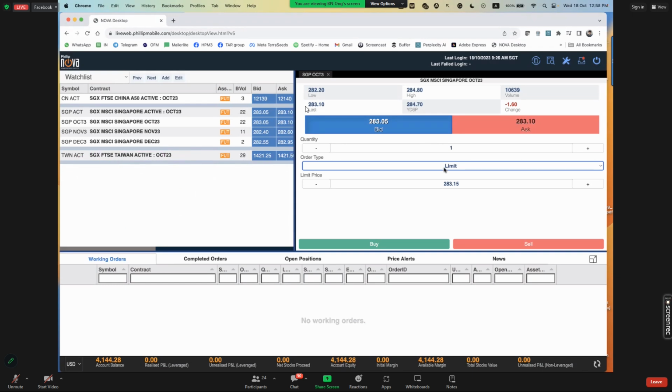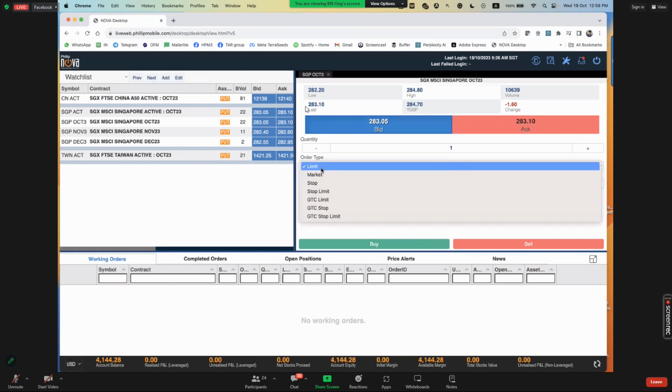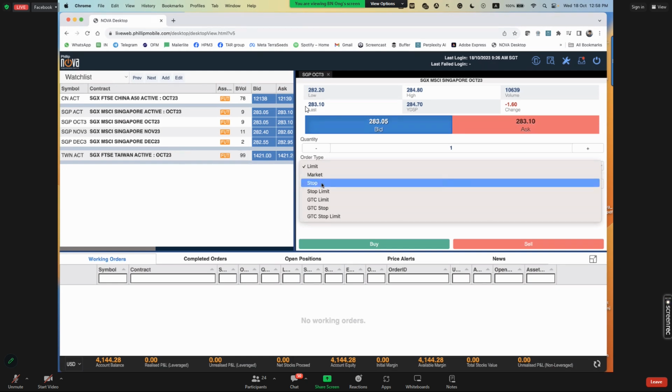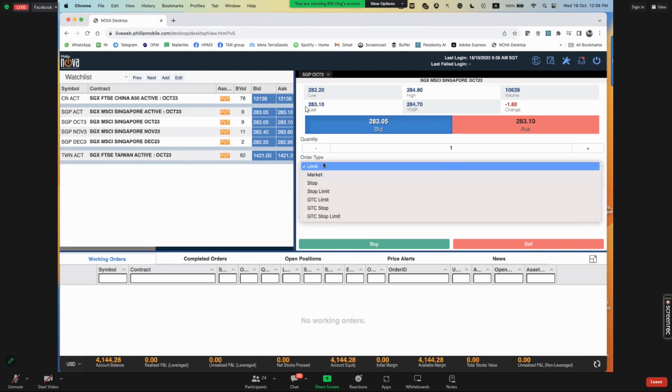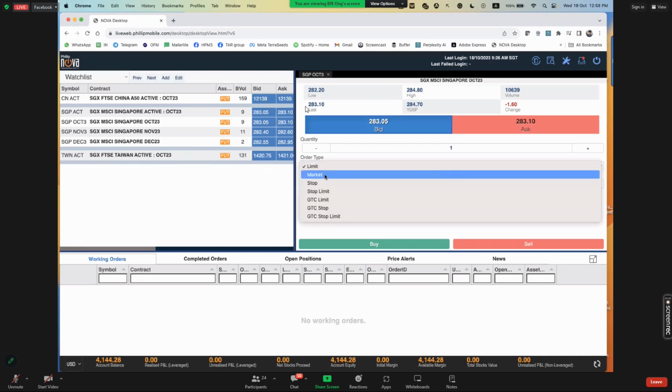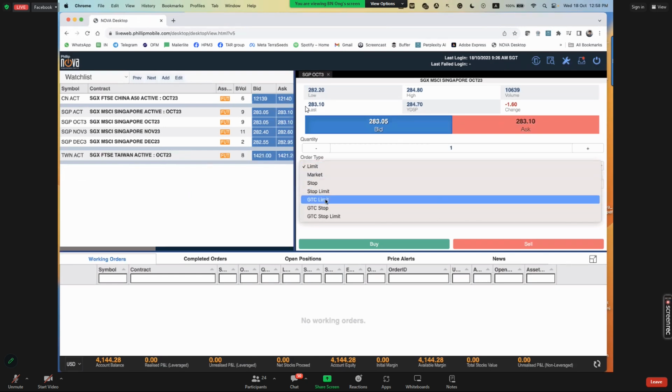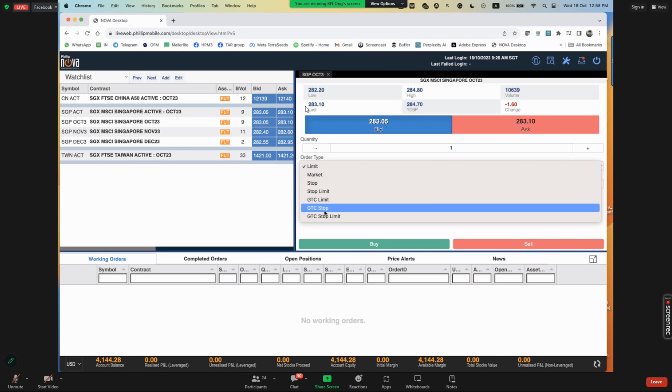Okay, then next, that means that you are only concerned with, number 1, if you want to do a limit order, you place a limit order. If you want to trade now, you just place a market order. And then next, you place a stop order. And if you want to take your profit, it's back to a limit order. So there are only 3 types of order here. Then what is GTC limit and GTC stop?